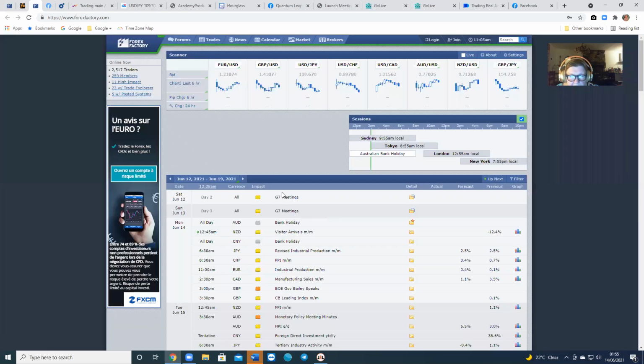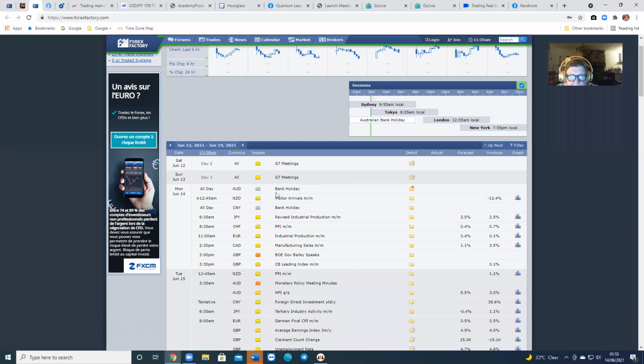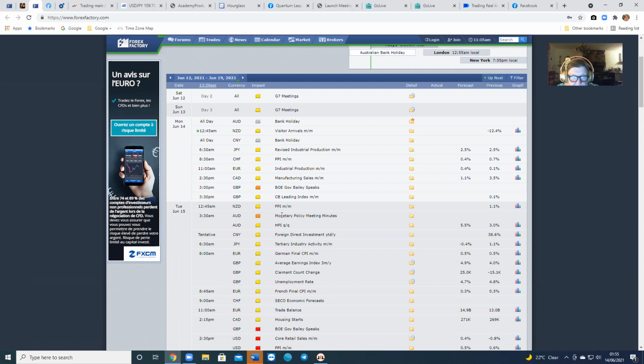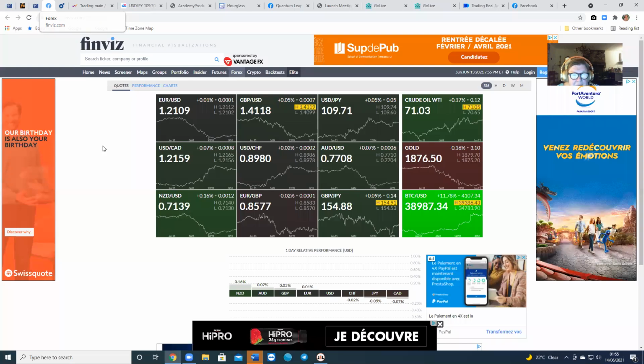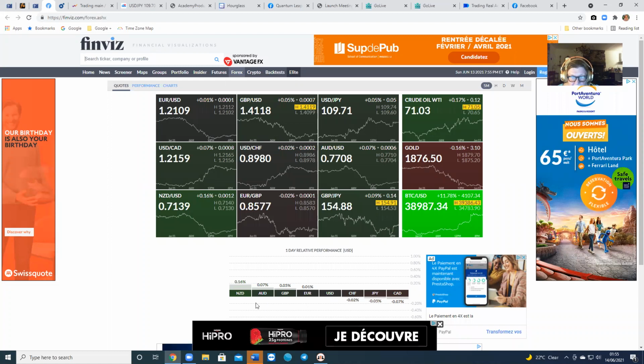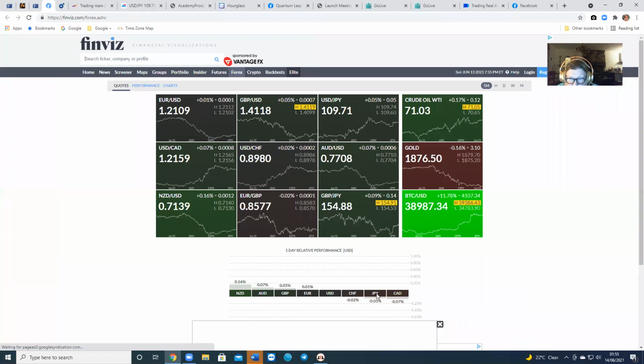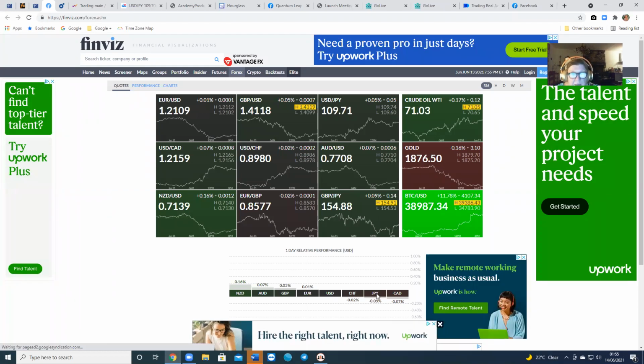You can see that the Australian dollar is on holiday today, so that could affect volume in the market. Chinese bank holiday, and that's about it for today. Then we have what's called sentimental analysis, which is what the market believes it's going to do, and that's reflected in currency strength. We can see that the Australian dollar is stronger than the GBP, followed by the euro and USD at parity in the middle, and then the Japanese yen as one of the weakest.